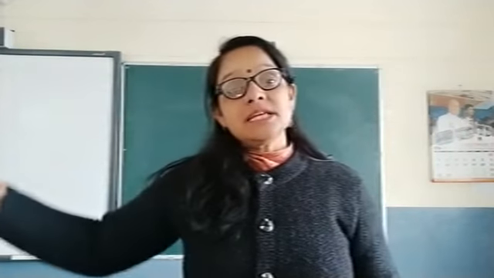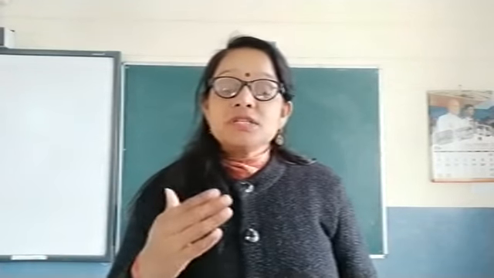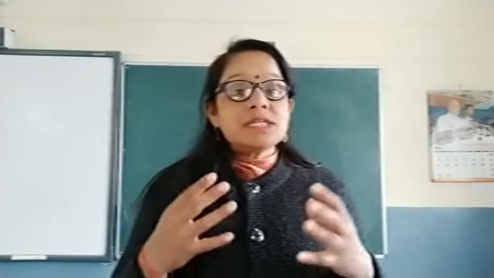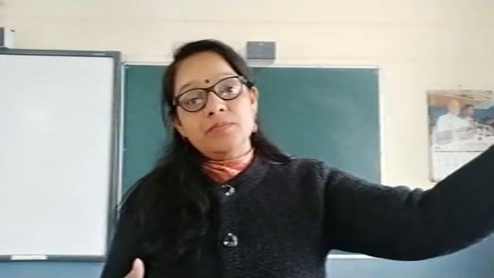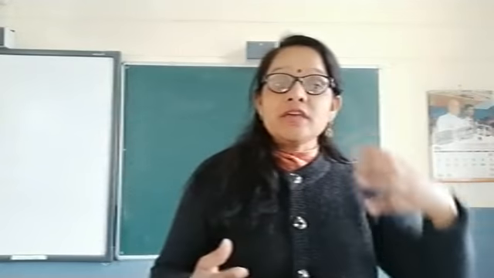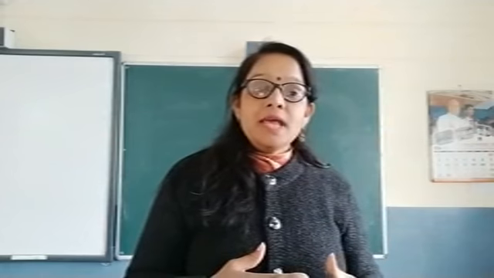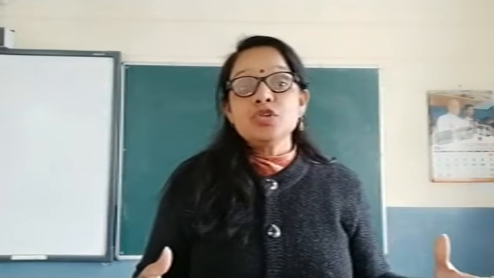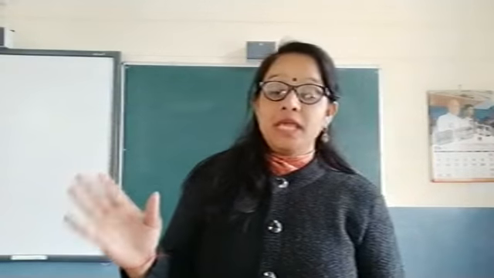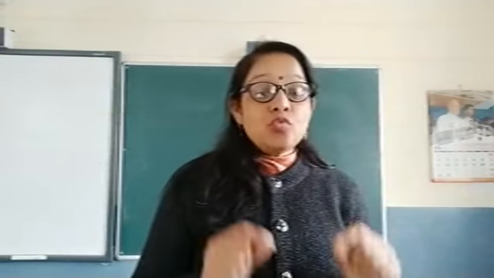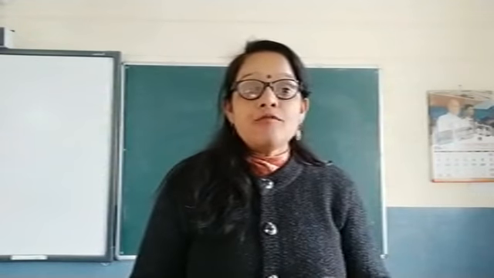We have discussed in chapter number 8 that a firm in perfect competition cannot determine its own price. The price is determined by the industry. Whatever price the industry gives, the firm uses that price and sells the commodity. He cannot reduce the price to sell the commodity. This we have already studied in chapter number 8. But let me first explain what you mean by perfect competition. What is the meaning of perfect competition?